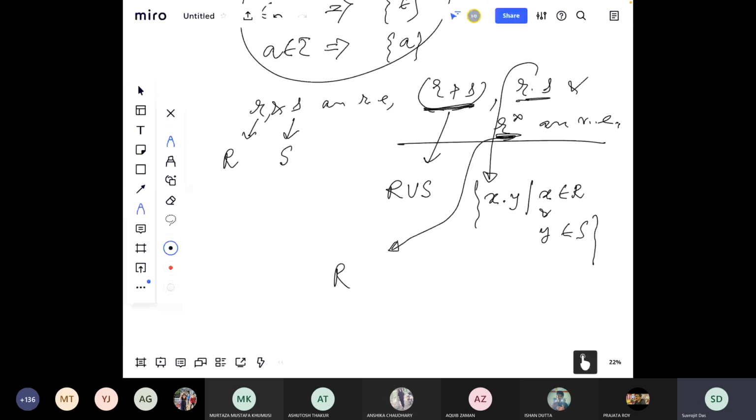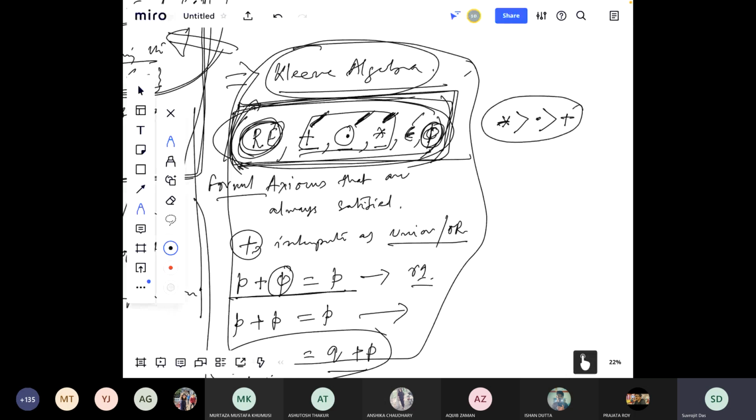Algebraic way of expressing a set of strings, right? Now, if you go through an example, the algebra also says that out of these three operations, there is a precedence associated with the operations, and the precedence is this: Kleene closure is the highest precedence. It is higher than the concatenation, and it is higher than the union. Union comes at the last. Somewhere in the middle is the concatenation operation, and star is of highest precedence, right?